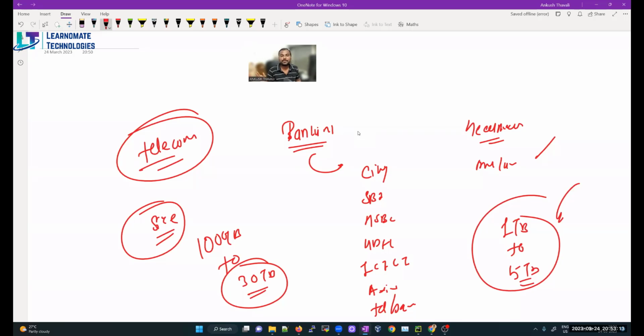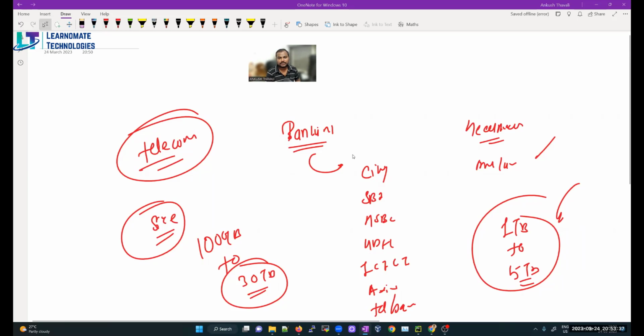because when you handle a huge database size, they will expect a lot of things from your side. How are you going to handle it, how are you going to take the backup, how many channels are you going to allocate, all these things they will ask. So don't go very low, and don't go very high either, try to be in the middle, because these are very frequently asked questions.